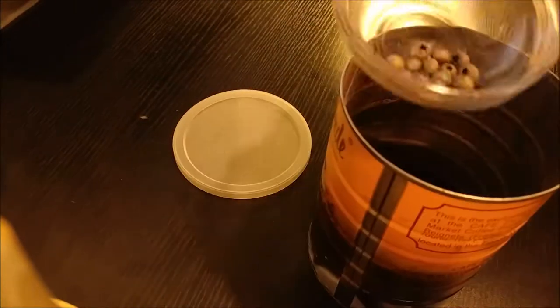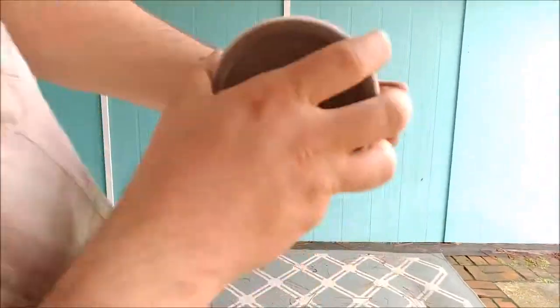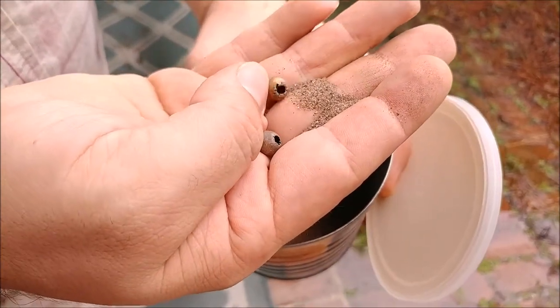After you have oxidized your beads, you can put them in a can of sand, or like I said, a rock tumbler, probably work better. And then you're going to shake, shake, shake. If you're doing this method, it's going to take a while. You're going to want to do it outside because the sand kind of escapes the can a little bit. And after you've done it for probably 20 minutes, they're going to start to look really nice. They're going to start to look antique.